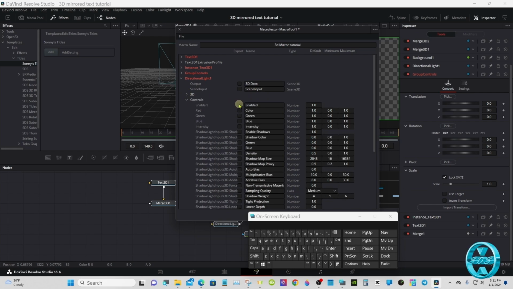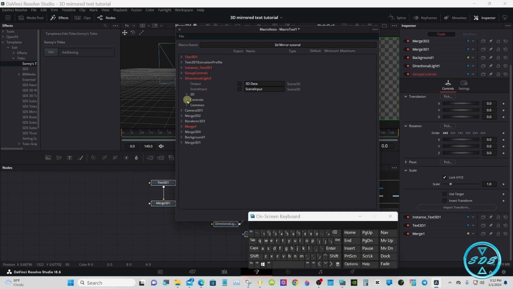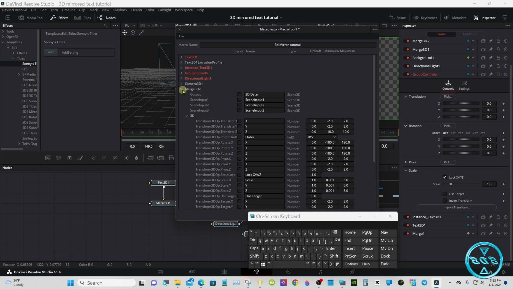Under controls, enable and intensity, and put light in front of both of them. I don't think we have to do them, but we'll do them anyways to make sure we have a good input and output.